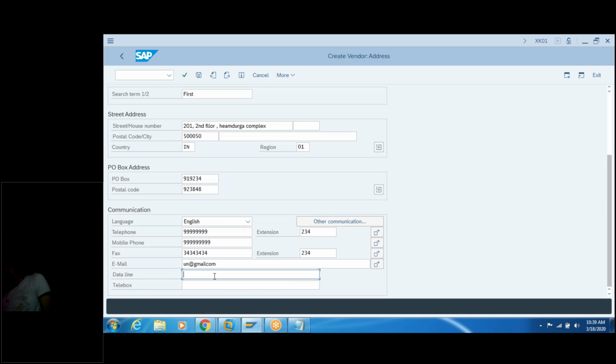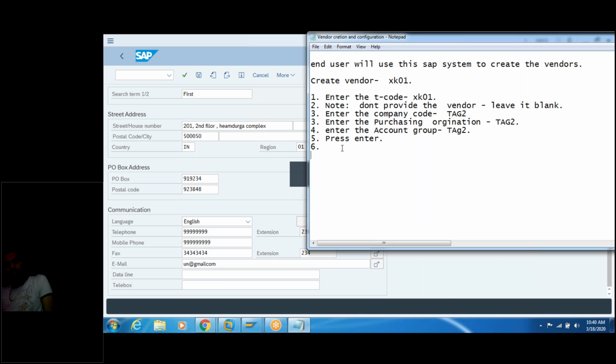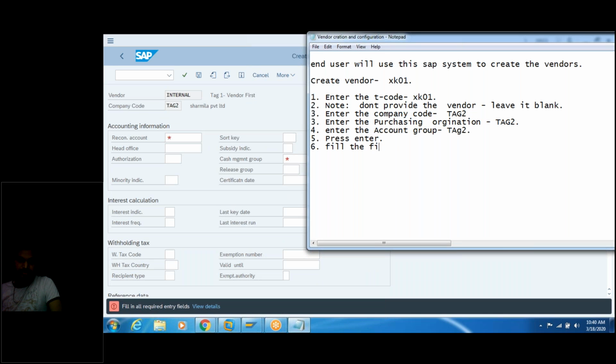Now, date line and telephone. Once you fill all this and click on the save button, right? So you understood, right? Here I'm writing: fill the fields, right? Fields like what?